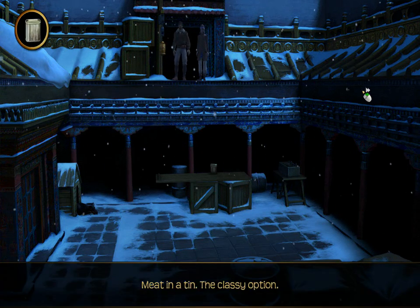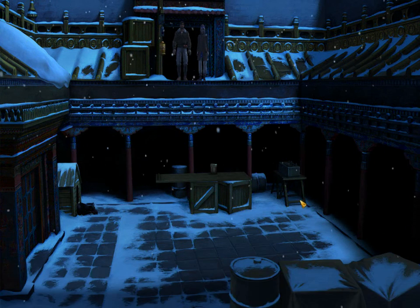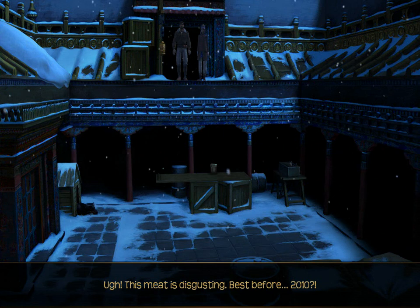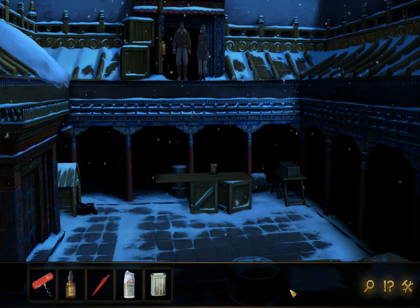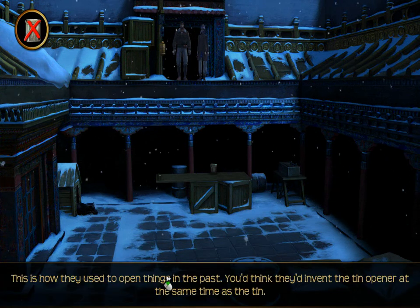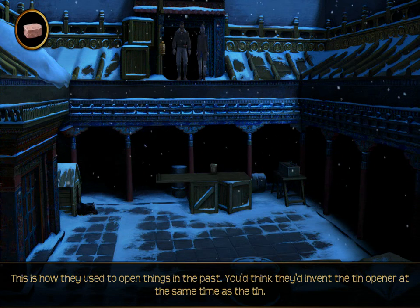Meat in a tin. The classy option. Ugh. This meat is disgusting. Best before 2010? This is how they used to open things in the past. You'd think they'd invent the tin opener at the same time as the tin.